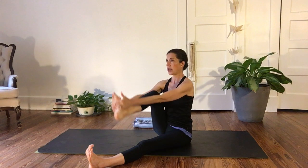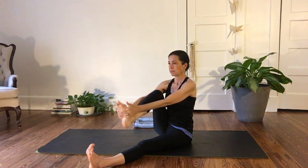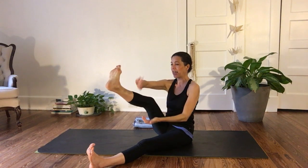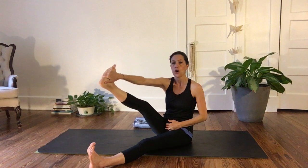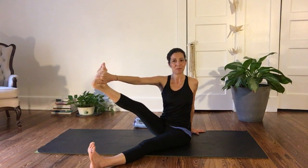Trying to keep the chest open, moving the right thigh down towards the hip socket. I hear some cracks in my knees. All right, stretch that right leg. You can bring the right hand inside of that left foot, or bring the right hand inside of the right foot, and then twist to the left, lengthening the spine to the sky. So intense stretch here.